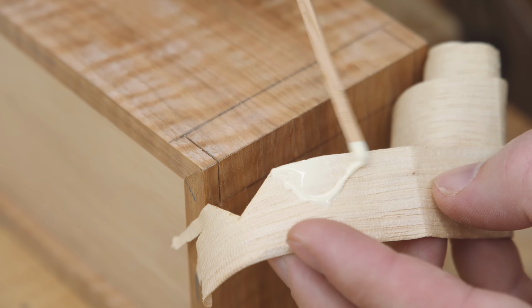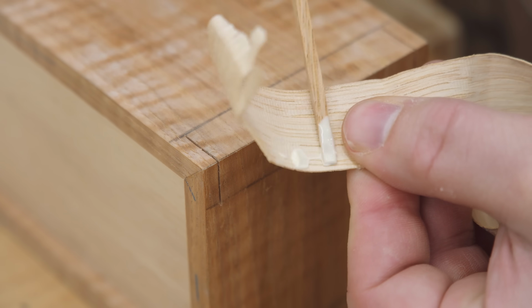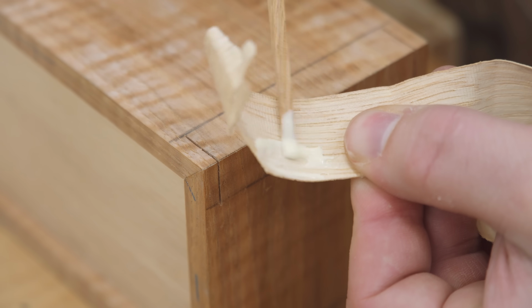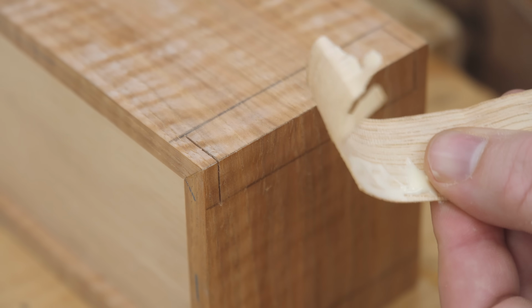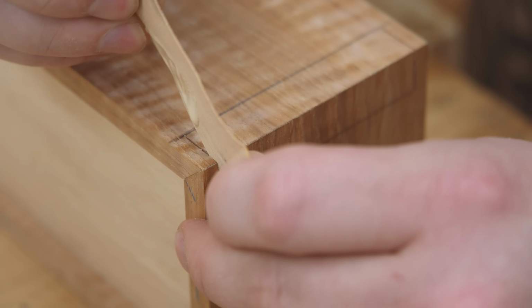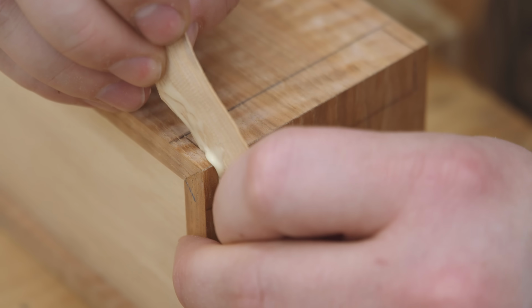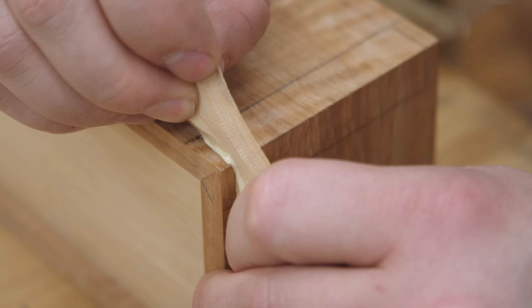A little bit of glue on the spline, and I want to work fast here because this glue will make the wood expand, which is not what I want. I don't want this spline to be any thicker than what it is because it's already delicate. And now I can start on one side and kind of hopefully pull my way through and use the glue somewhat like a lubricant before it starts to set up, if possible.